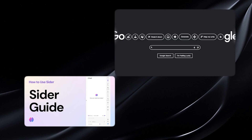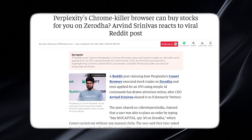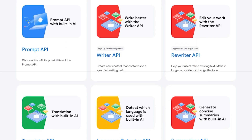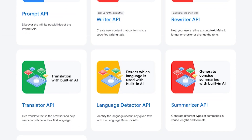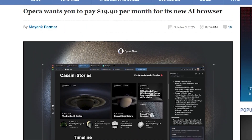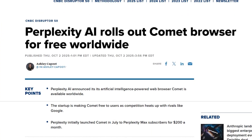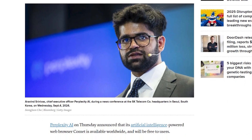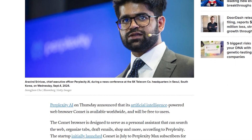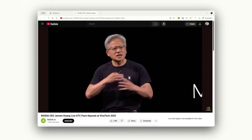All of these live where you already browse. No new interface, no switching browsers, and no marketing fluff about reinventing the internet. So when Perplexity says Comet will change the way you browse, the honest translation might be: it'll bundle what extensions have done for years, just with better branding. And that's the biggest story here. Every few months we see a new AI browser launch — Arc, Opera's AI mode, now Comet — and all of them promise to transform how you use the web. But instead of giving you new ways to think or create, they mostly give you new ways to stay inside their ecosystem. Because at the end of the day, this isn't about helping you browse smarter — it's about making sure you browse through them.